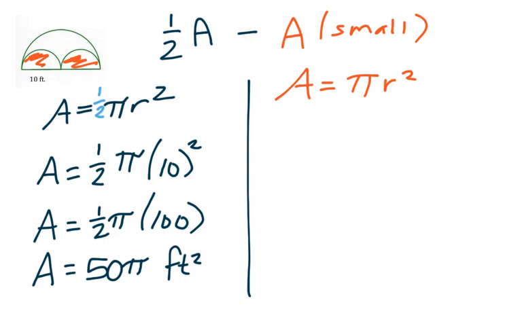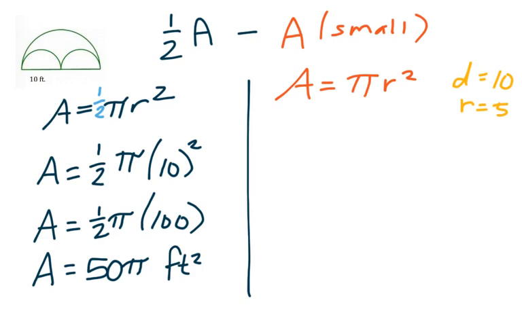Again, we're still looking for the radius, and if I put the circles together right now, the 10, which was the radius for the larger circle, is actually the diameter for the smaller circle. So it's important to pay attention to those things. My radius then, for the smaller circle, is actually 5.